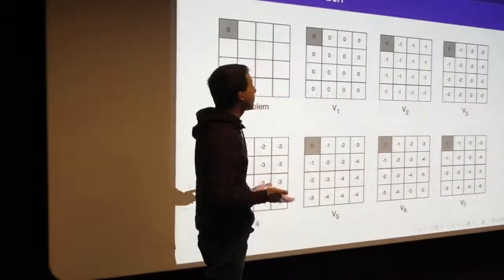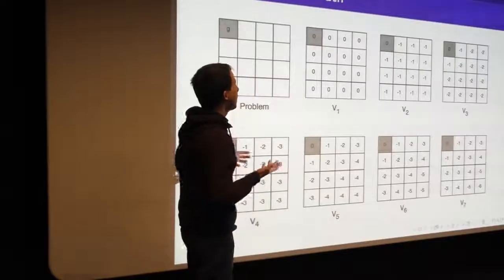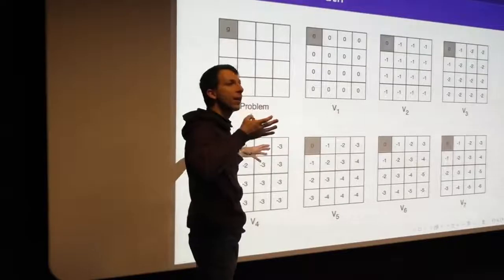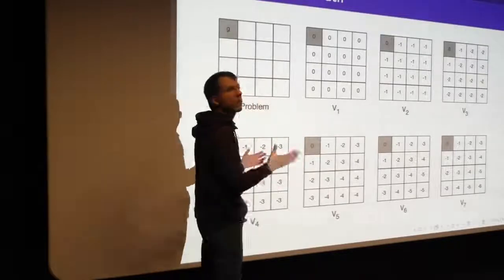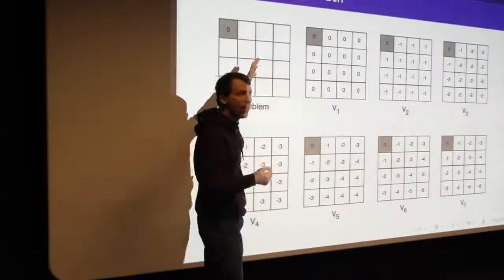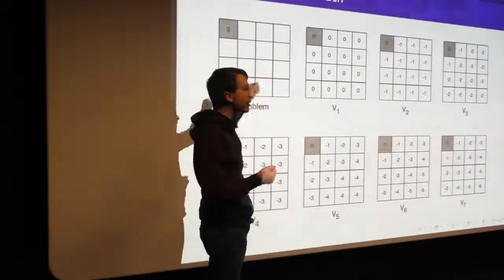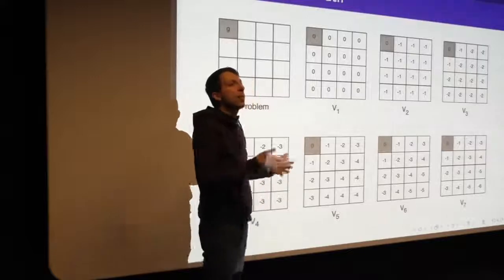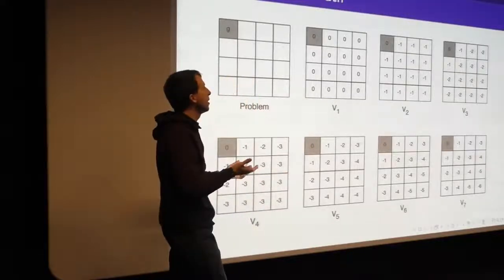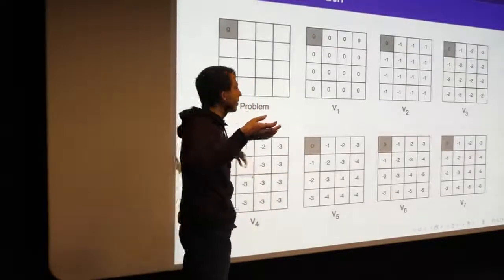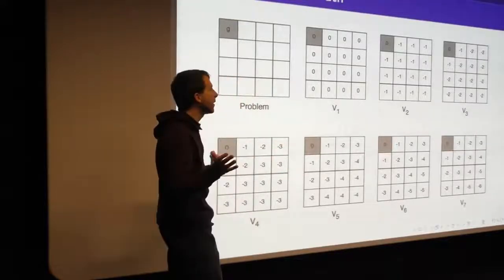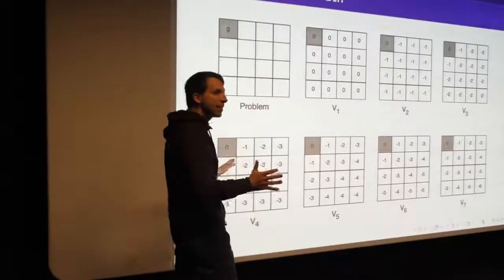So the point I was making in the last slide is that if we were to order our computation, given perfect knowledge of how this structure would work, we wouldn't have to update every state. We would just start in the corner and sweep over backwards, starting at the goal and working our way back to the state we care about. But in general, if we do synchronous dynamic programming, we don't know in advance where the goal is. We don't know in advance that there even is a goal. There might just be loops and rewards and things might go on forever. And so what we do is we update every single state.